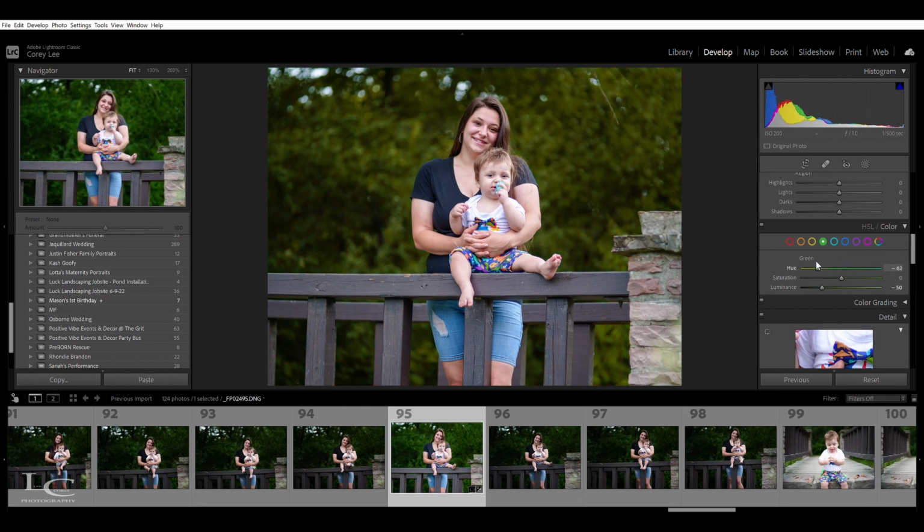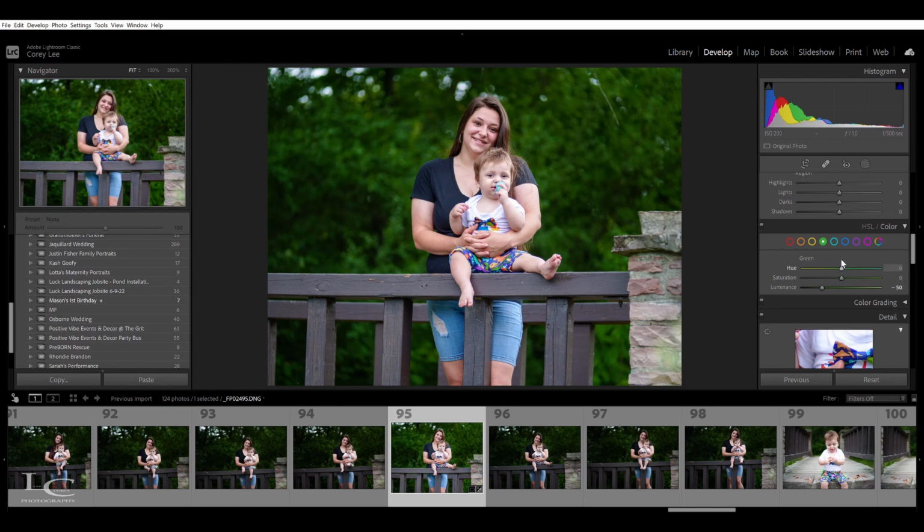Sometimes you can get a little creative and change it up. They might actually like this. You never know. I do this a lot with fall images. I do this a lot with summer images that I want to look more like fall. I just play around with the colors and change the leaves, and it'll give you another feeling of where you might be. But on this shot, no, the greens look a little bluish.